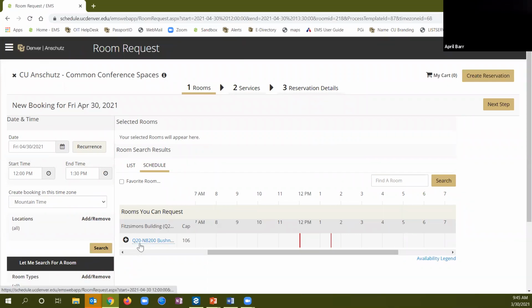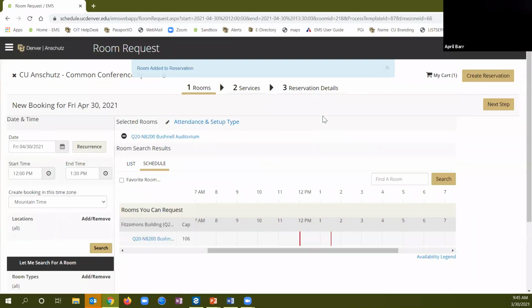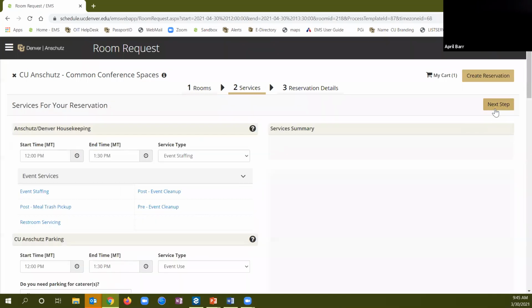And click the plus sign next to the room name. Enter your number of attendees and click Add Room. This room was added to my reservation under the Selected Rooms area. And click Next Step.